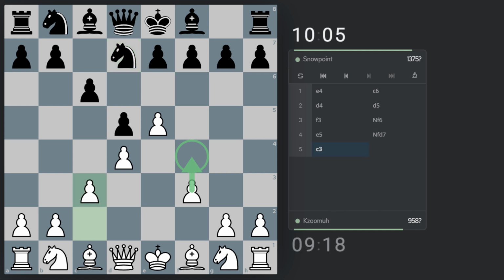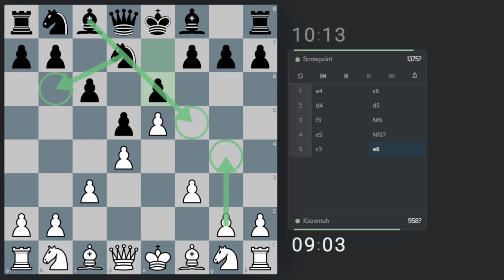c3 is played. There's no point playing e6 prematurely again. And again, this bishop sucks. It sucks. You could instead play this. And yes, your bishop gets trapped, but that's fine. But come on, man.